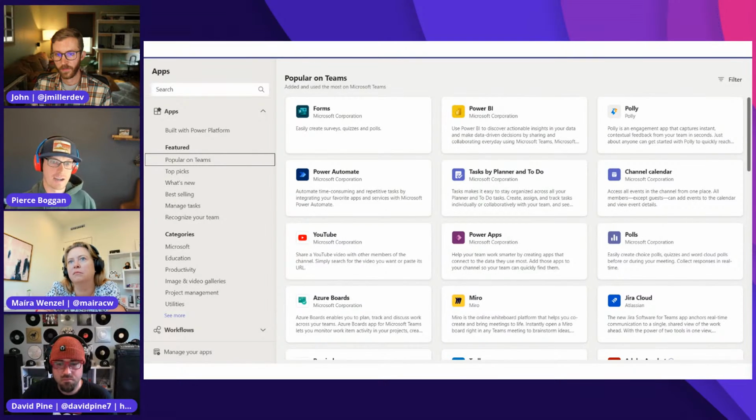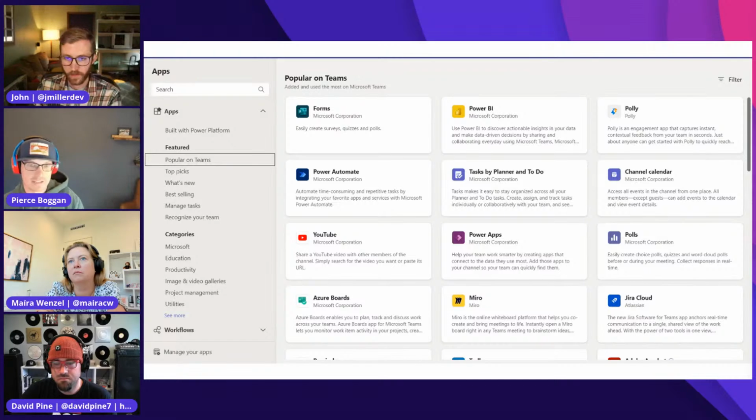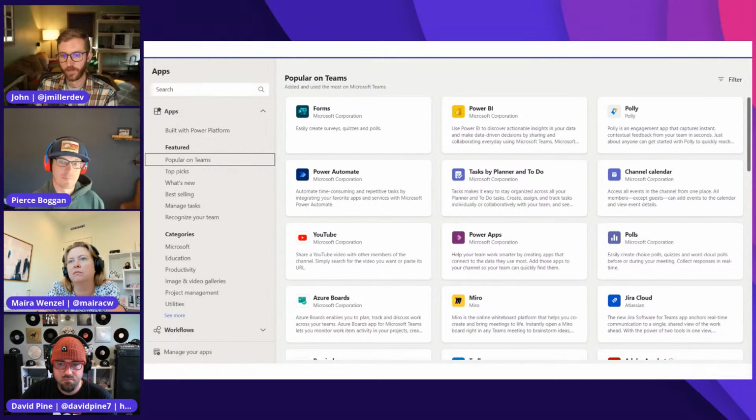So for most, if you're surfing through the App Store and you see, hey, I'm using this app outside of Teams, for the most part, that should also work in Teams, right? Unless there's some weird licensing thing with that product, which is pretty cool because I think we were just talking about earlier how much we were using Teams and living in Teams. And obviously our collaboration with each other is a big part of that.